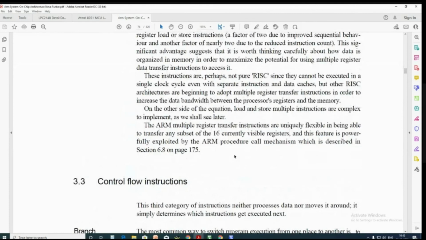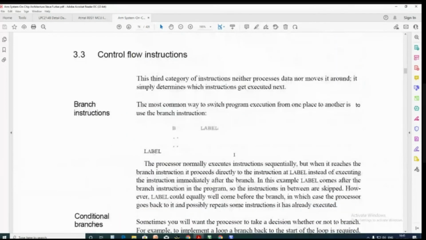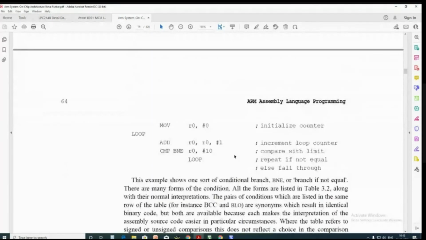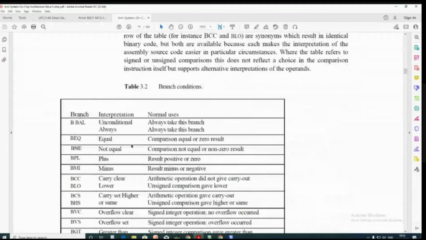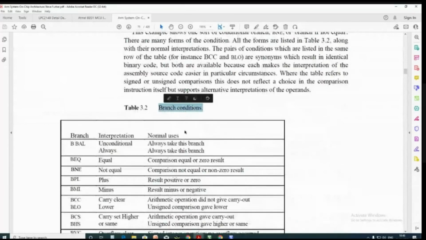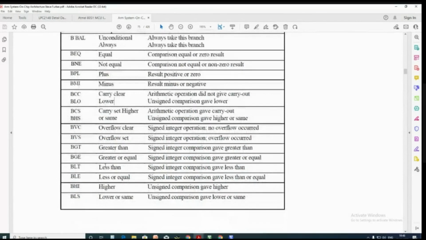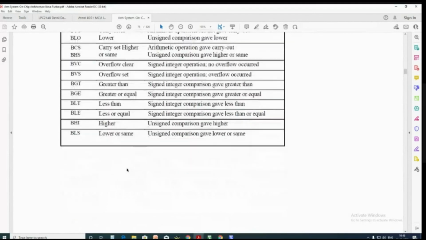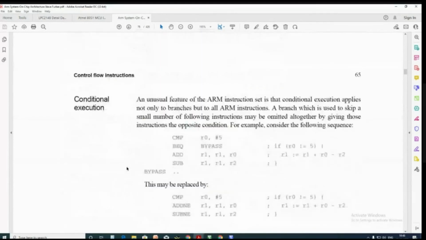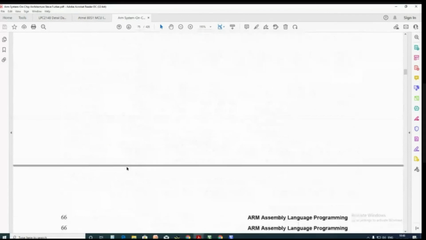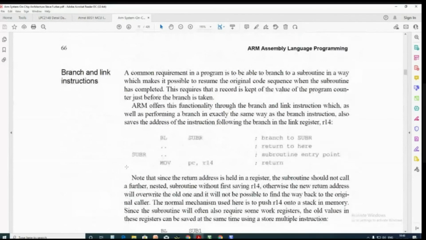Control flow is very simple. All of you are very clear about it. Jump carry, jump no carry, jump 0, jump not 0, decrement and jump not 0. Here there are so many complications of the branch. Here we call it branch. Always we need branch; the only instruction is branch. What are the conditions? Branch if equal, branch if not equal, branch if plus, branch if minus, branch if carry clear, branch if low, branch if overflow, branch if greater than, branch if less than, branch if higher, lower, same, etc. So many conditions are there which we can use as per our convenience. These are all the branch condition instructions.